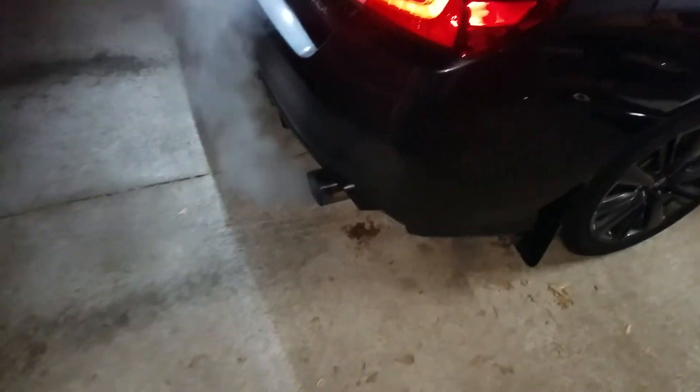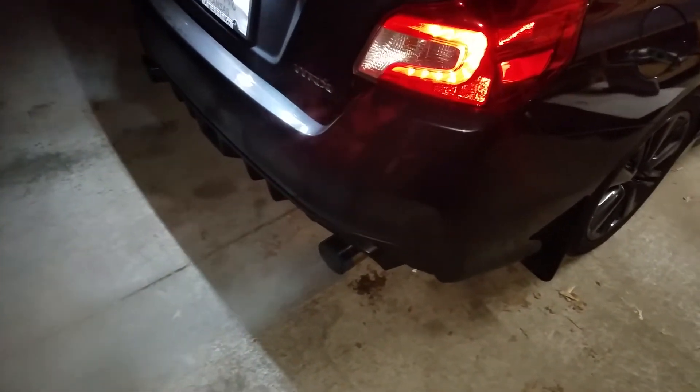I have not driven the car because I still need to update my tags. So I don't know if it needs to be driven to clear out some more of the condensation, or if it needs to be driven for a while for the restrictor to start working and get all the excess oil out. To me it looks like it might be worse. I did sea foam my car a while back, and that's when I was having some issues. About a week afterwards I was able to get out and drive it around a little bit after I fixed the issue. So possibly there's still some sea foam in there.